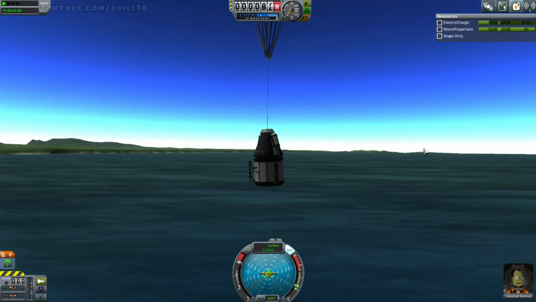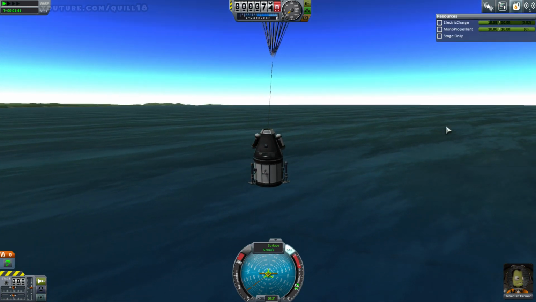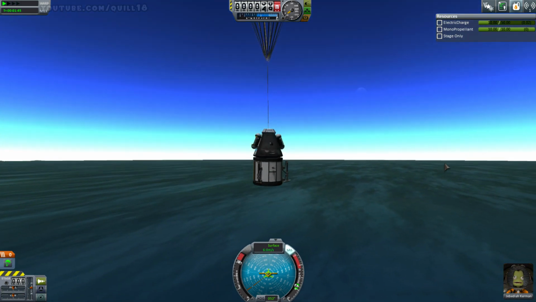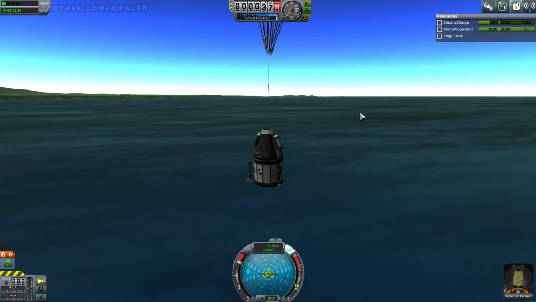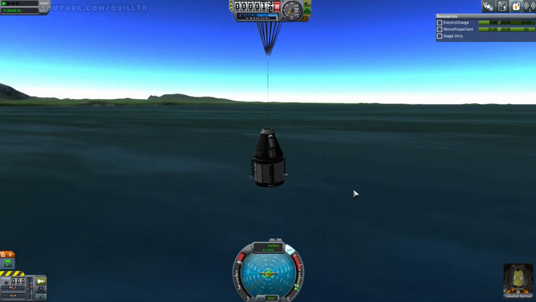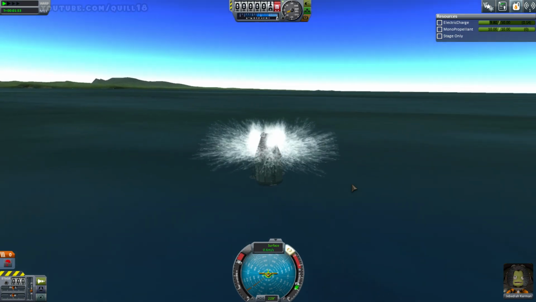Electric charge is going down. So you do need an electric charge to send signals with your antenna. We used a little bit of it. When the engine is running, I think the electric charge is always going. And I think there's some extra bits and batteries and things we can do, maybe like solar panels.